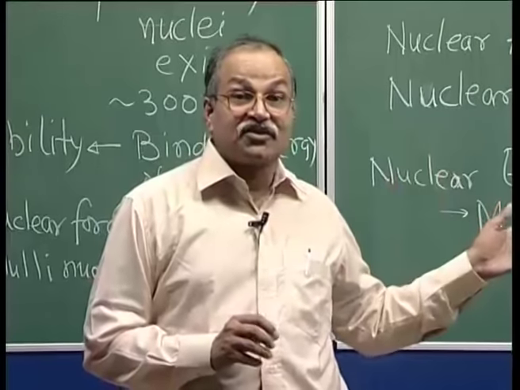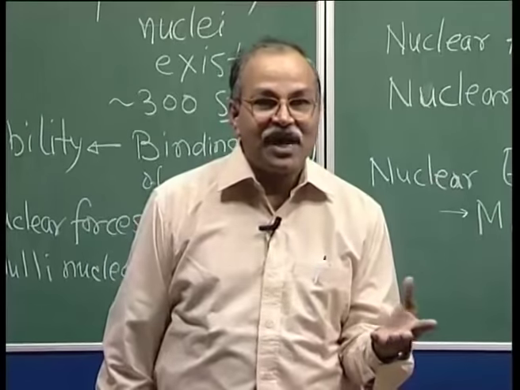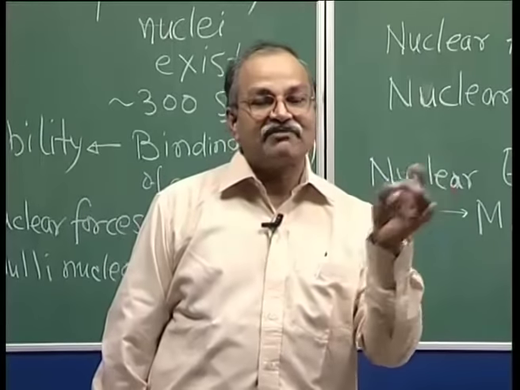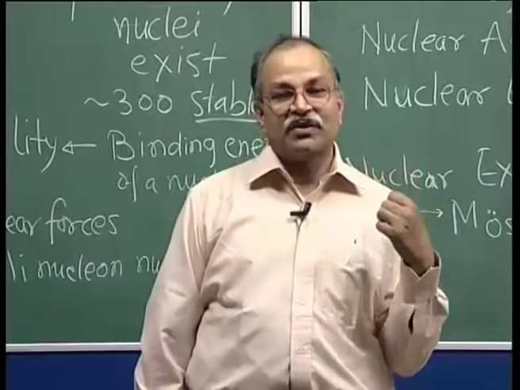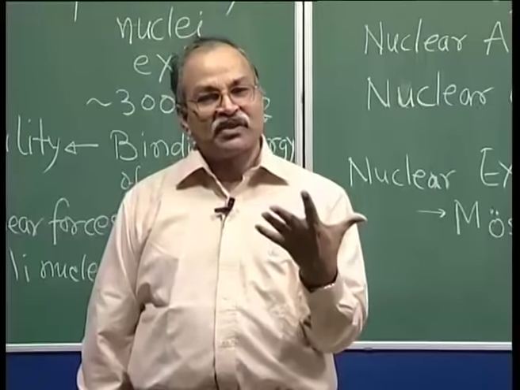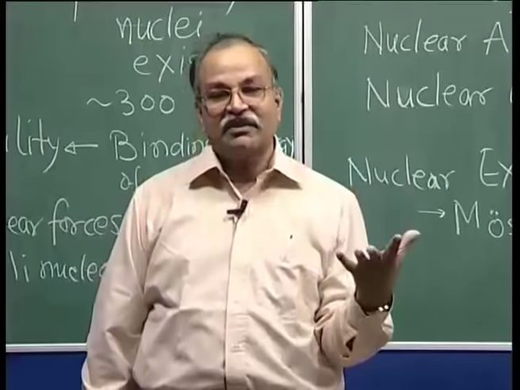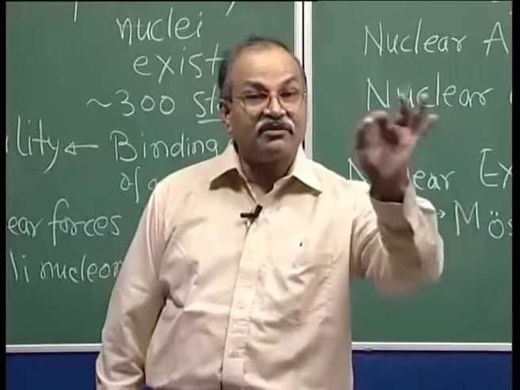There are some limitations also. It cannot be done on any system. So iron 57 is the most favorable nucleus on which Mossbauer spectroscopy can be done. So if you have any system, a superconducting system or any system in which iron is there, and you want to know the local environment of that iron.